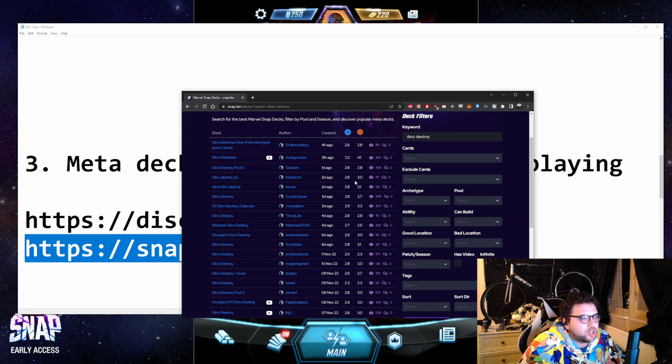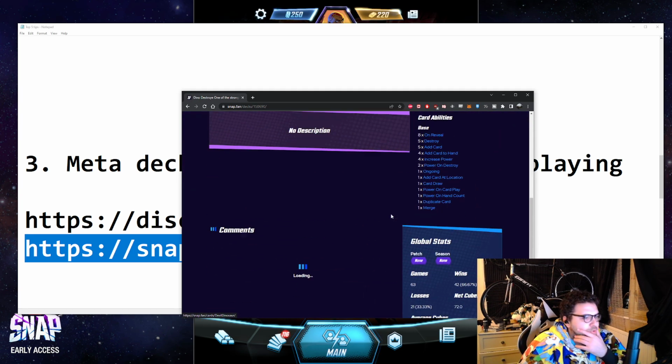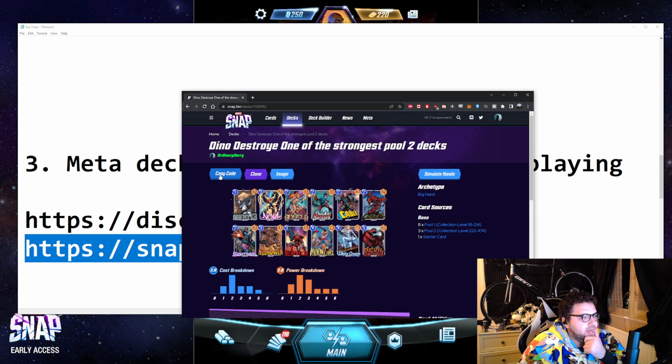How many views? How many comments? When it was created. The cost of the deck. If you want it more expensive, you want it more powerful. For example, Dino Destroy, one of the strongest pool 2 decks. There you go, right? It's just there. You can just copy that. You can copy the code and put that straight into your Marvel Snap deck builder.